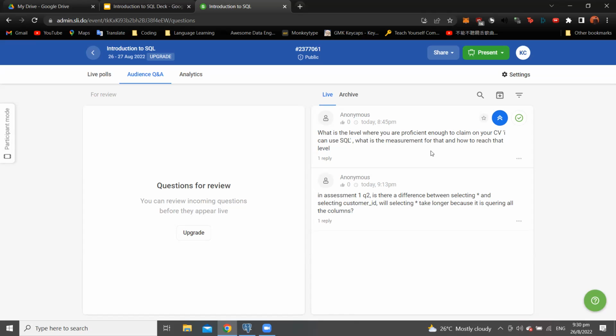There'll also be things whereby you link it to different languages, because ultimately it is a database system, right? And you use the language to query the database system. So because of that, if you want to claim on your CV that you can use SQL, you probably have to learn more stuff about SQL. For example, creating tables, inserting stuff into tables, dropping tables, things like that. So I hope that answers your question.